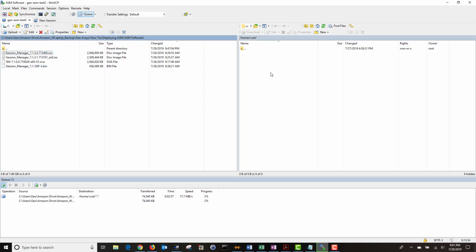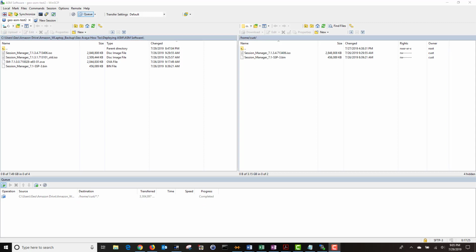If you watch my how to upgrade and patch System Manager video, you'll remember that I directed you to transfer the files to the root SW library directory. When you first get connected to your Session Manager via WinSCP, you'll notice that it logs you onto the root home /cus directory, and transferring the files to this directory is preferred.